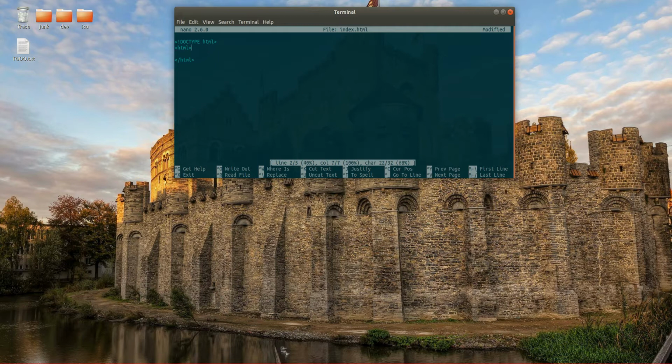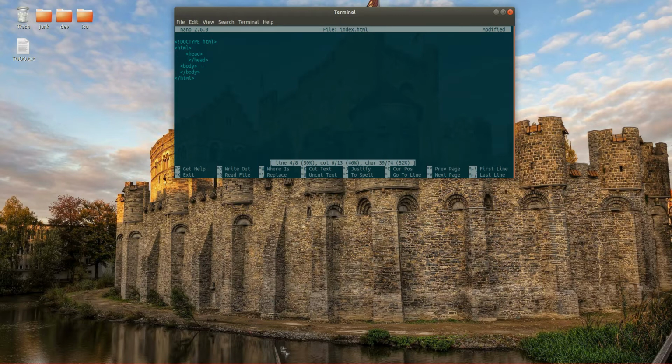Okay, so the core of a document is an HTML element, then we add a head element, and we add a body element. Now, for indentation, I like to use 4 spaces.